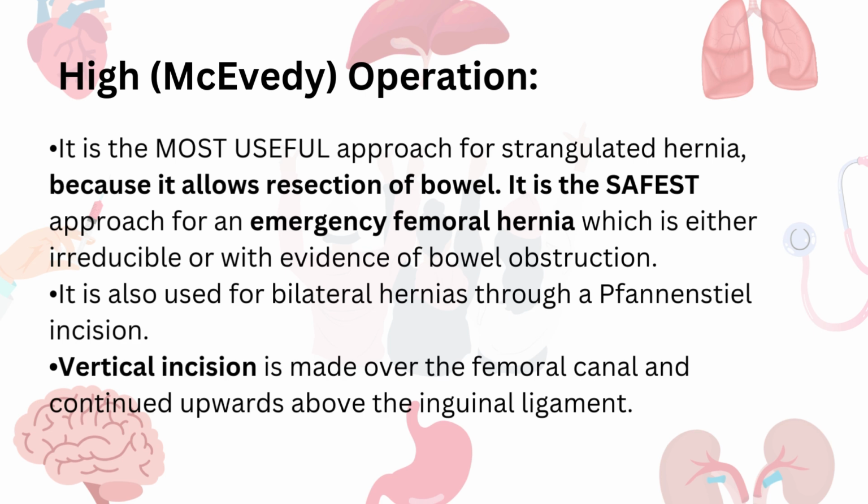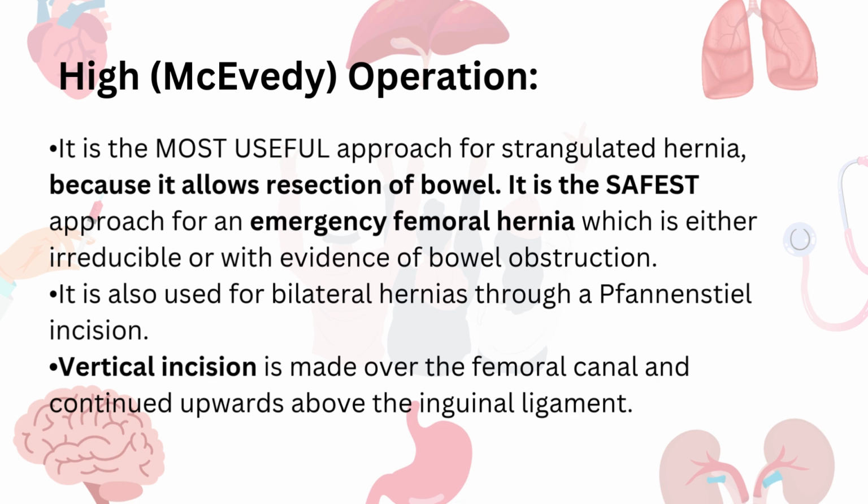Remember, the Lockwood operation was for the elective cases, while the McEvedy operation is for the emergency cases, which are either irreducible or with evidence of bowel obstruction. It is used for bilateral hernias through a pfannenstiel incision, and a vertical incision is made over the femoral canal and continued upward above the inguinal ligament.